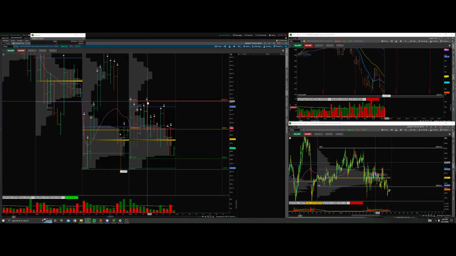F period, you attempted to go and break the IB high and the high of day. Didn't get anything for it as sellers came back in. I actually took a trade in F period, one long and then one short. Lost on the long and then made money on the short. We did nothing the rest of the day. Chopped around, took a trade in H against G's low, made money.